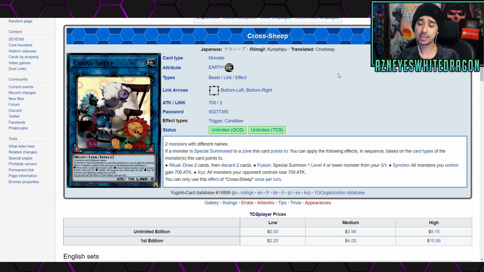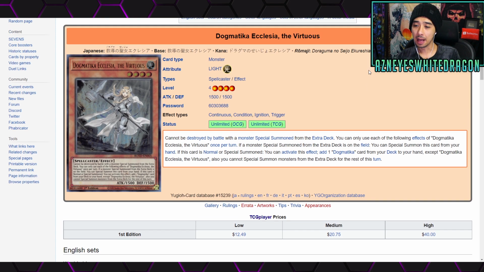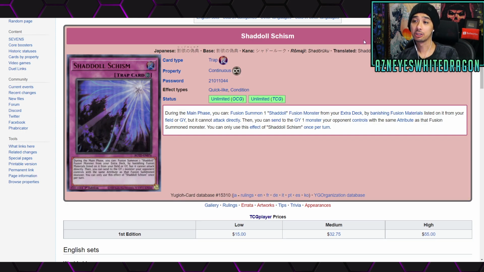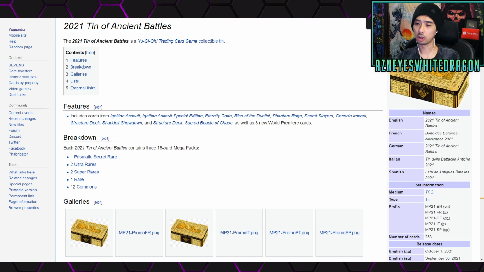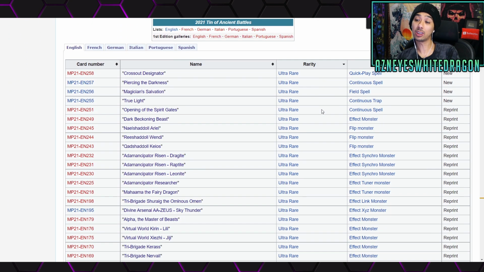Then these are cards that are coming in prismatic, so some of these cards will be a few dollars for the prismatic versions of the good prismatic reprints here. So we have Cross Sheep. This is like a dollar, but again, the prismatic one will be a couple dollars, and this is just a good card in general. We also have the Excelsior, the Virtuous, about $13, $12. Schism, $15, and then we have the Ice Dragon's Prison. Another $20-ish card, and that pretty much sums it up for the really good cards.